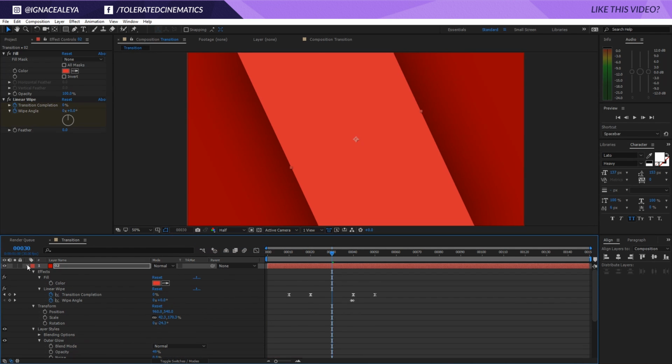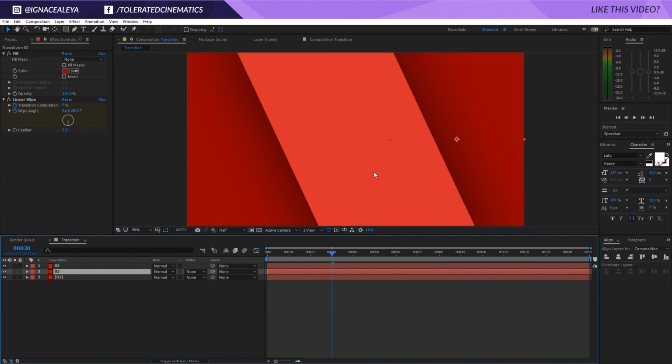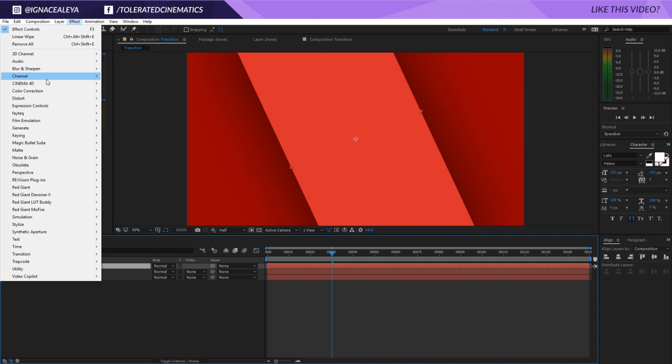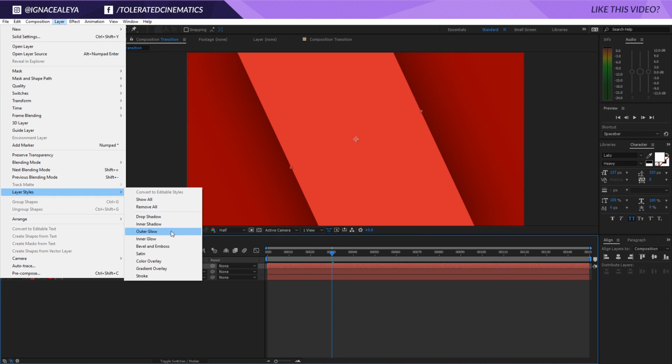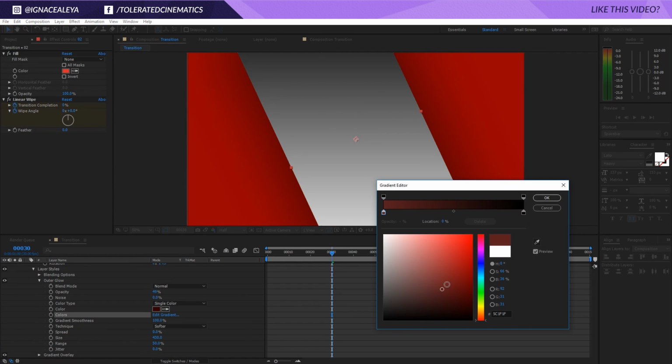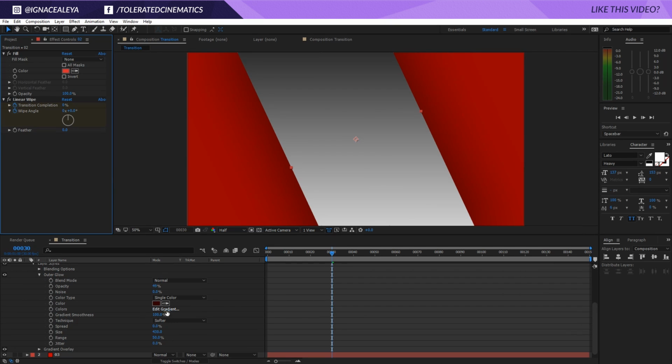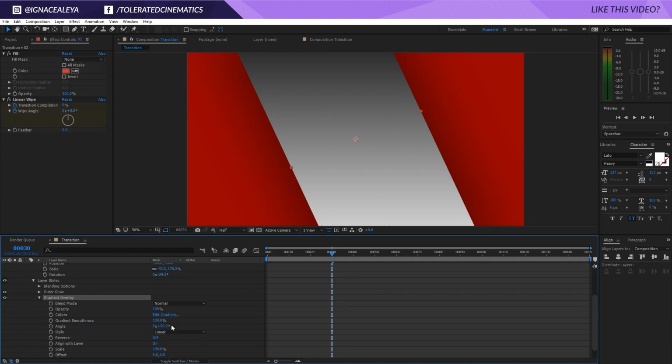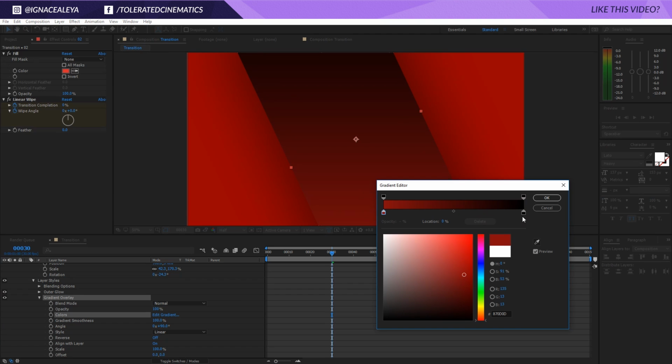And there we go. And I actually want to change the color of the middle stroke here, so that's the second one. I will add a gradient to this, so go to layer styles, gradient overlay, and then I'll go into the edit gradient and just make it something close to this color. Well, actually pick this color and make it a little bit brighter, and then for this one we'll do something similar, maybe a little bit brighter or more intense, and just mix it up a little bit. And I made a little mistake. I actually added the gradient of our outer glow. We want to edit the gradient for our solid layer. So there we go. Okay, that's better.